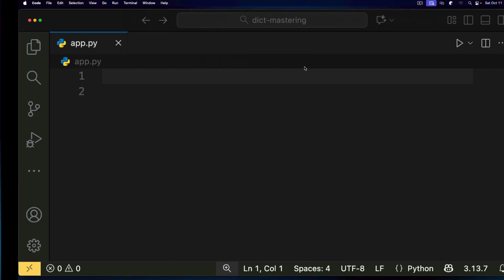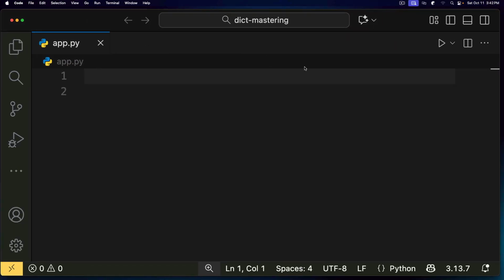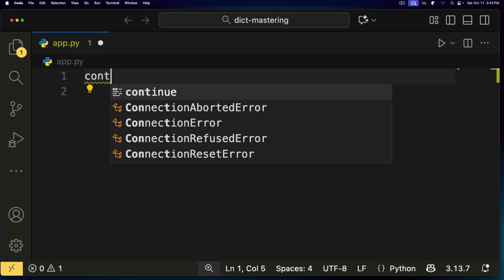In today's lecture, we're going to start with dictionaries. I'm going to give you a couple examples here and show you all the great things that we can do with dictionaries in Python, what they are and what they're good for. Now, a Python dictionary is a built-in data structure, and this is how you create one in Python.